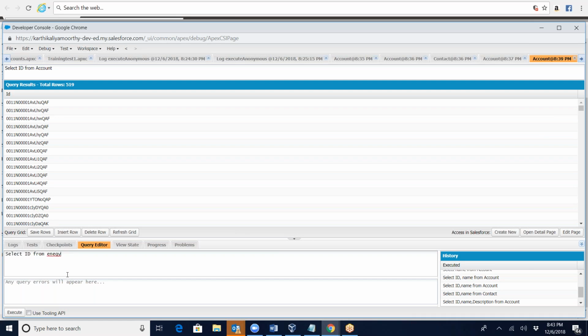If this is your custom object, it's going to be with __c. I don't want to confuse you by mixing so many things. What is __c? And if you have a relationship, it will be like __r. I'll discuss those things with you later as we slowly move forward with the advanced things.